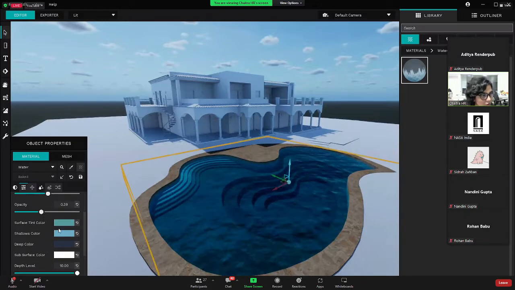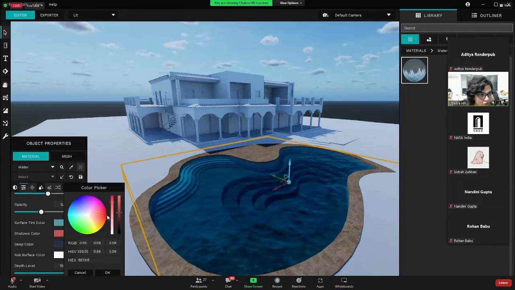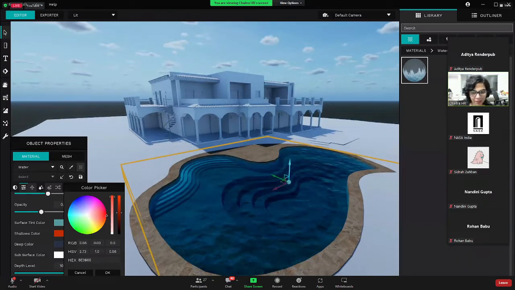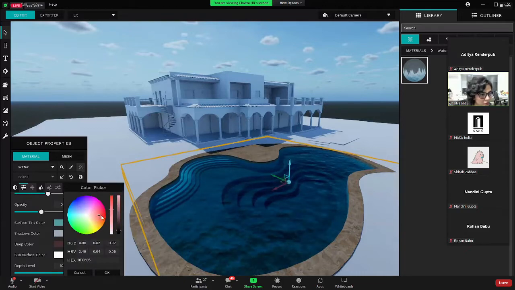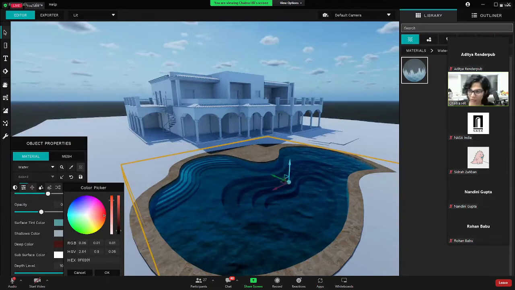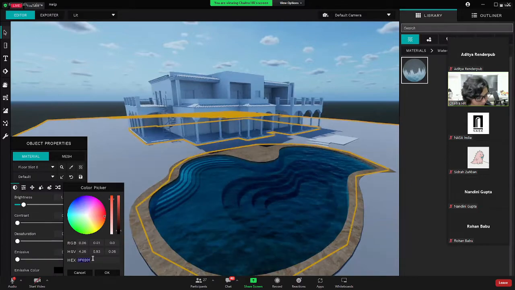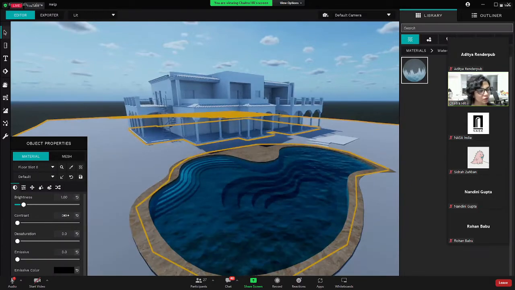Okay, this is good. And shallow color also you can change. I don't know if it's noticeable through all the screen sharing, but it has a very light hint of red now. So if you're working alongside, then you can probably see it. And the deep color, so even this. So it's how the layers of water and how it manipulates the deepest layer. I'm just going to keep it looking like normal water.